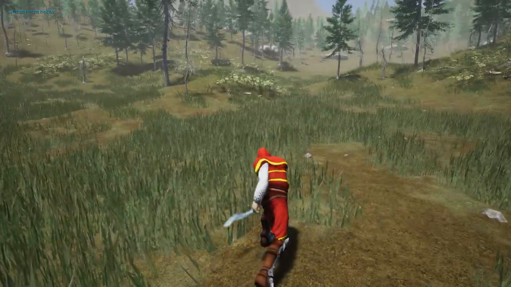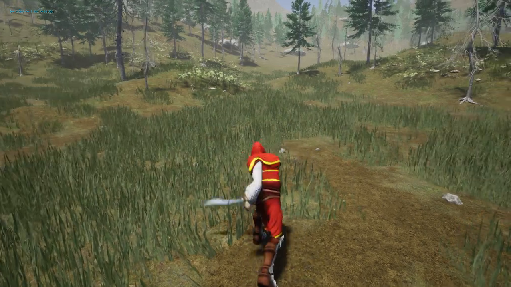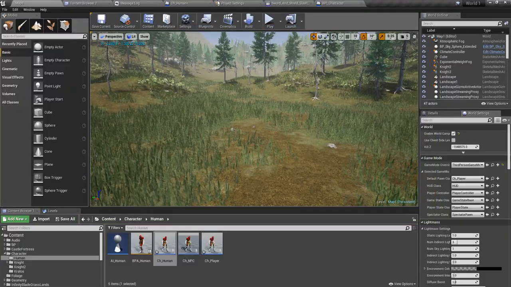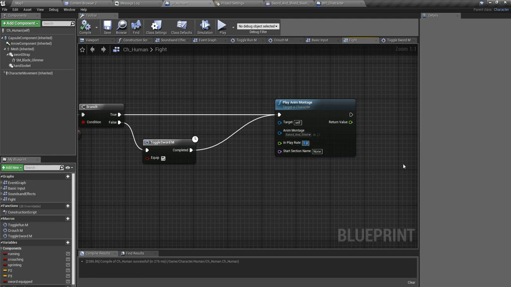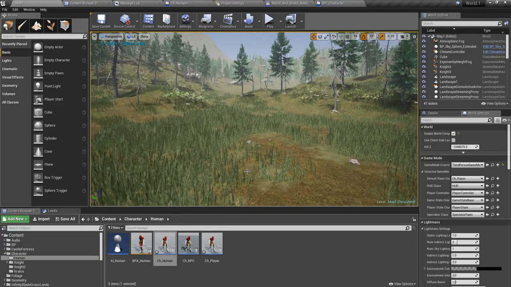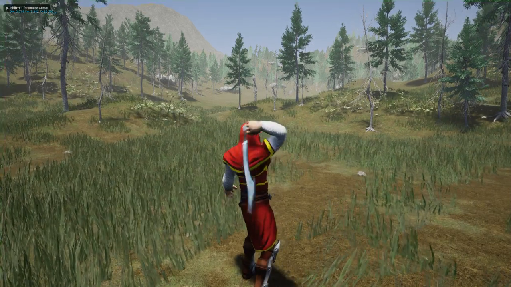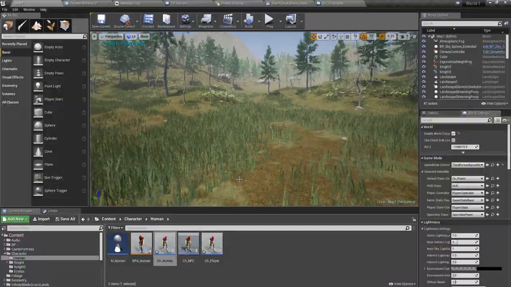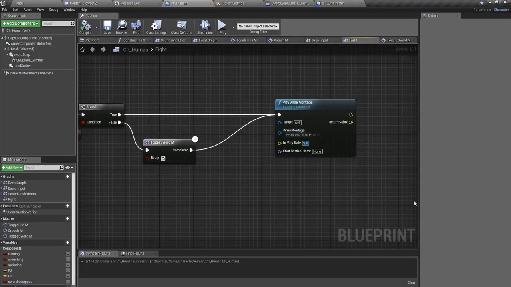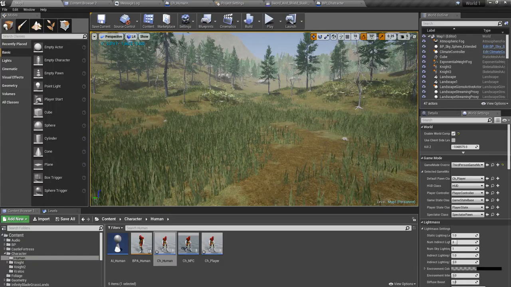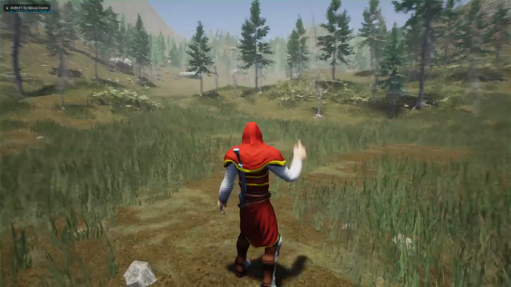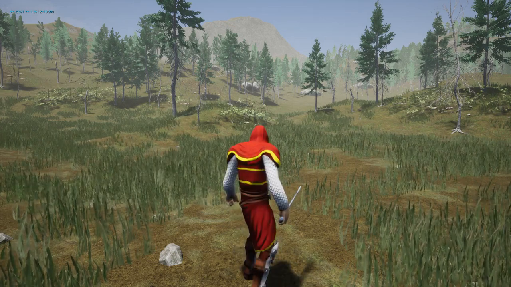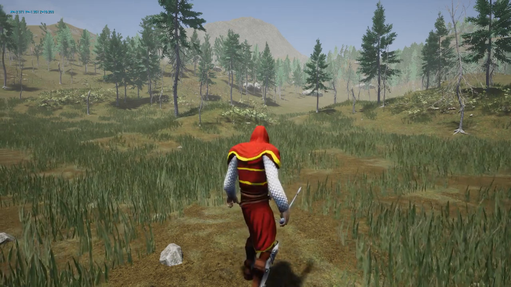Okay, this attack animation is quite slow, and I'll fix that here with this play rate. I'll make it 2. Alright, now let's see. Yeah, that's much better, but it is too fast, I guess, so I'll make it 1.6. Let's see. Not very important. Alright. Okay, so this is the attacking part.